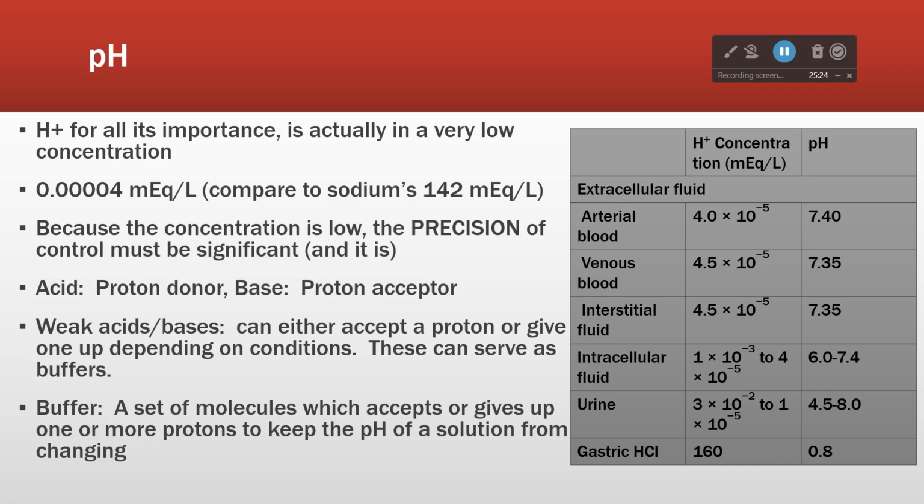Interstitial fluid is about the same, 7.35. Intracellular fluid varies. It depends on how busy the tissue is. The intracellular fluid tends to be less than 7, all right, because we vigorously produce acid. The 7.4 is going to be a cell that either isn't very busy or happens to be producing base of some kind, like our intercalated B cells.